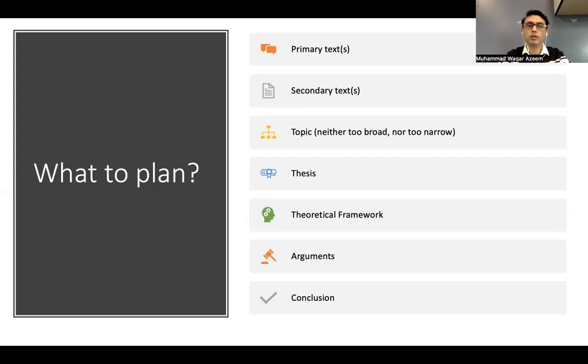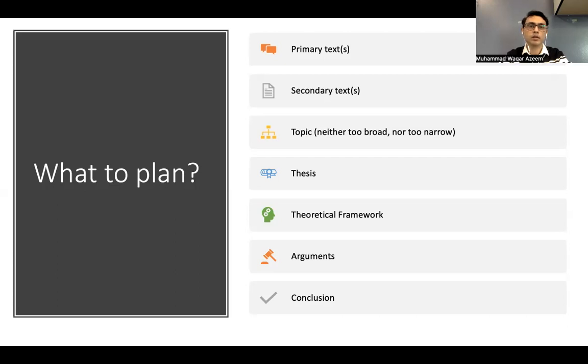So during the readings that you cover for a course, which particular text has attracted your attention or has enticed your interest? It could be a novel, it could be a poem, it could be a film as well. So the primary text is a text with which you spend most of your time. If it is a film, you watch it over and over again.